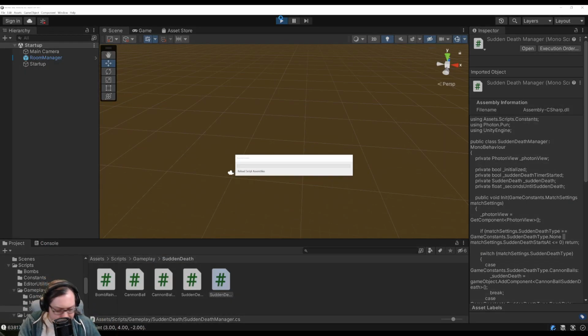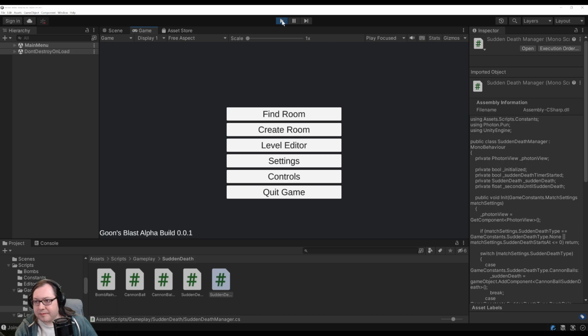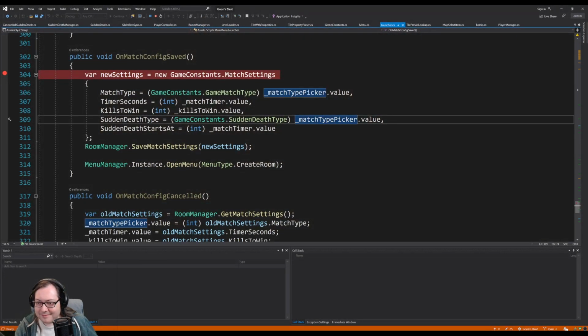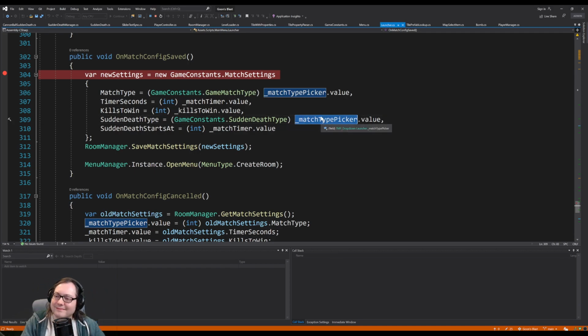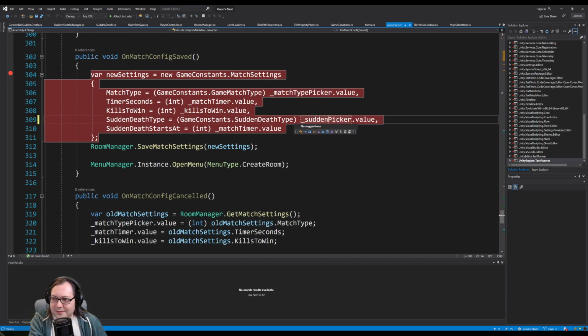That's good. Oh my god, I know what's wrong. Both of those things are wrong right now. We need to add 2 more values to our script over here.